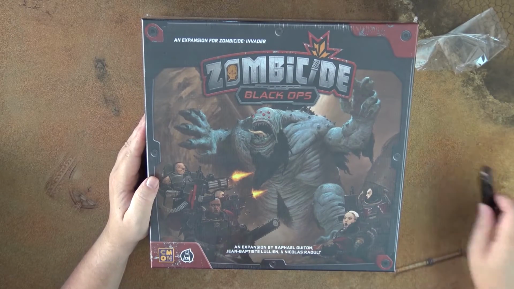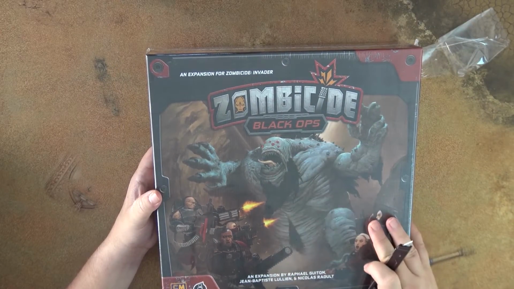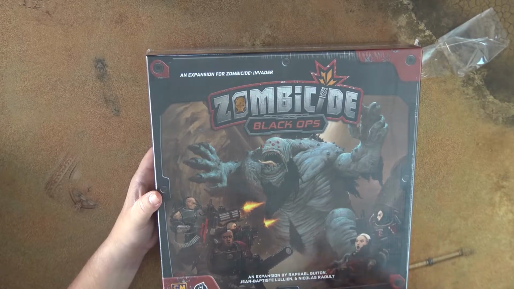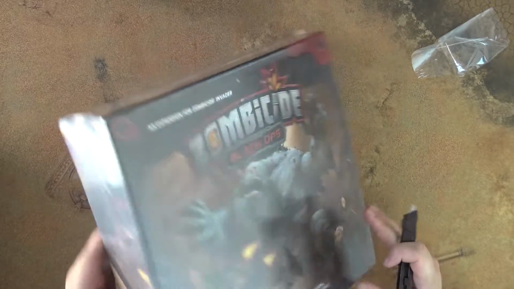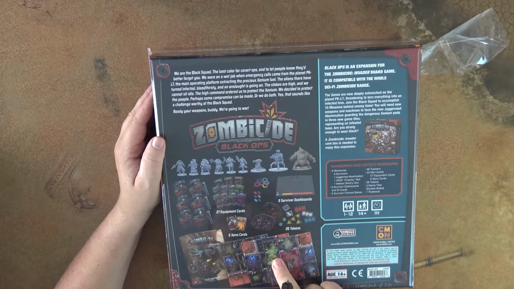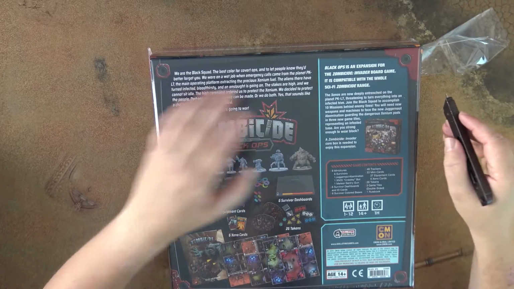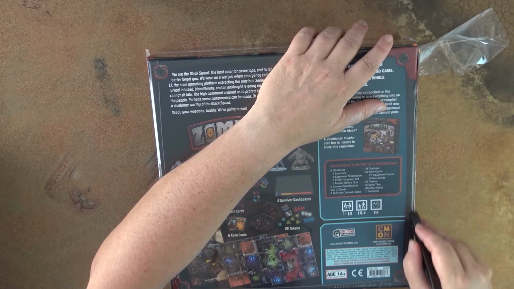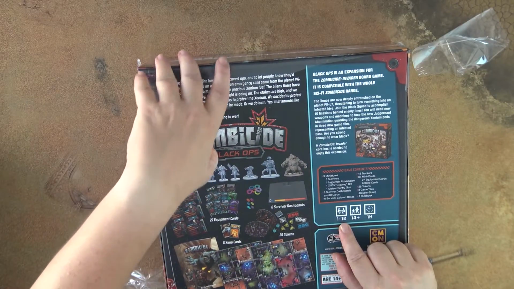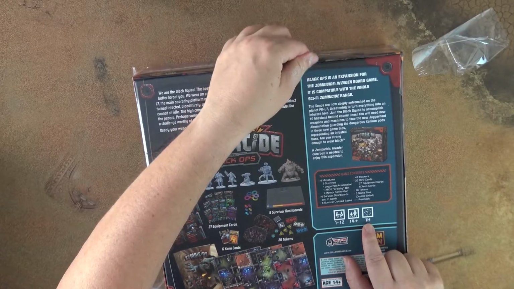Now we will look at the expansion, the Black Ops. We have a huge enemy on the top. Some new heroes who are now in a different style of armor, not the white space armor that we have seen before. Okay. So we will get some new tiles. There will be more of these terrains, some more cards, and the number of players was increased from up to 6 to up to 12. So I guess there will be 6 new heroes here. I'm not sure if the 1 hour playtime then stays the same.